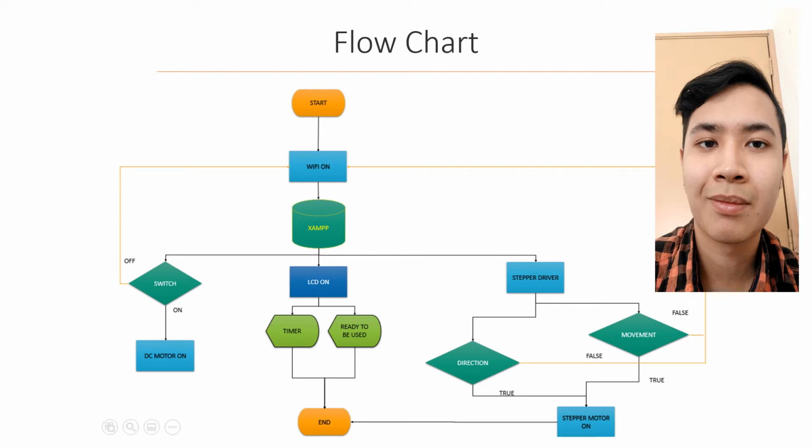For the flowchart part, this is the flowchart that we produced during our journey to finish this project. As we can see, there is important hardware in this flowchart. The first one is the LCD display, the second one is the DC motor, and the third one is the stepper motor. Here we have 3 stepper motors.